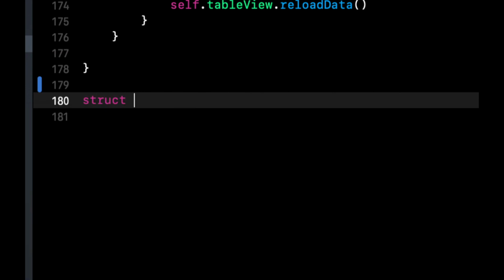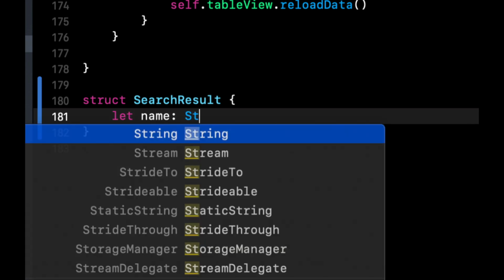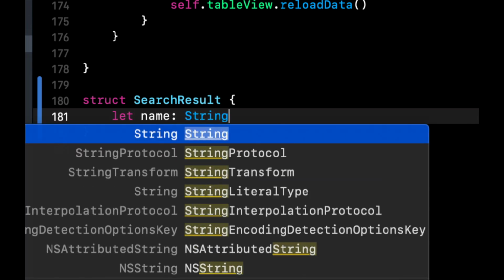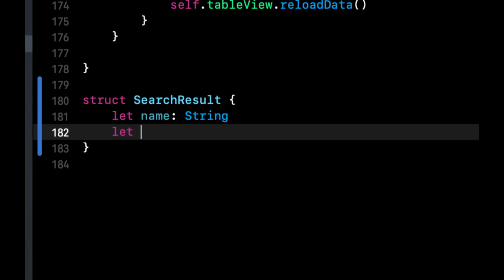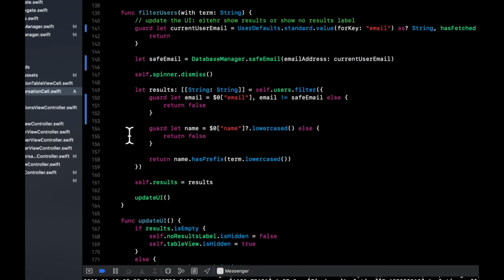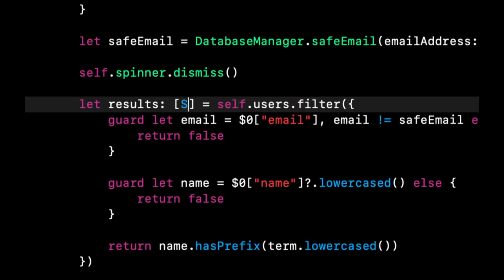So let's call this search results, and the search result is going to take the user's name as well as a email like that. And let's come up here where we were editing this code, and this is going to filter out to be a search result.